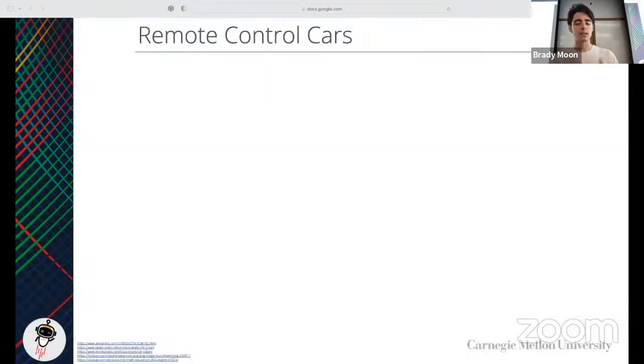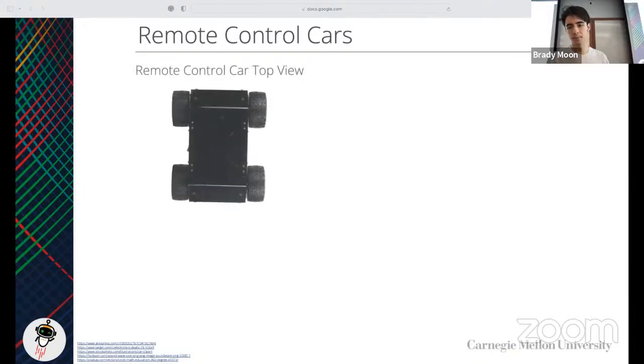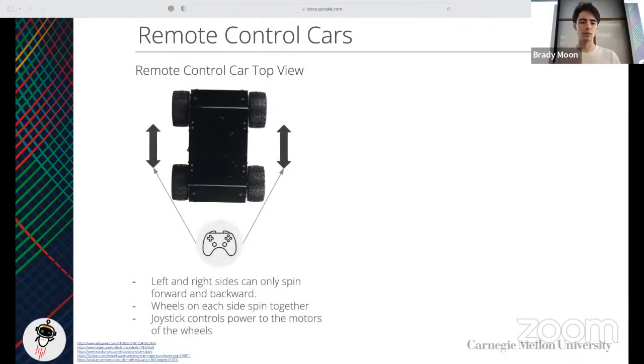Let's first start by looking at something you probably have played with before, a remote control car. This particular car example allows you to turn the wheels on the left and right sides separately when you push some joysticks, which then apply power to the motors. This handheld control scheme makes it easy for a human to control the car, as it takes little intuition to make the car turn right, left, go forward, or spin in place. This makes it seem like manually controlling a car is sufficient enough to get it to do anything for you.